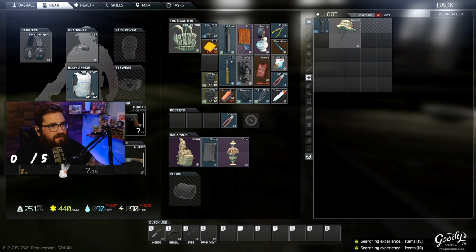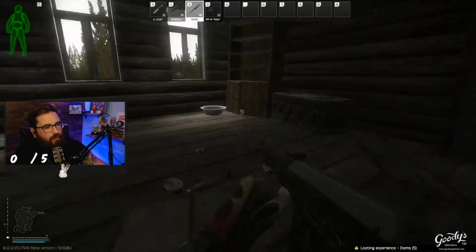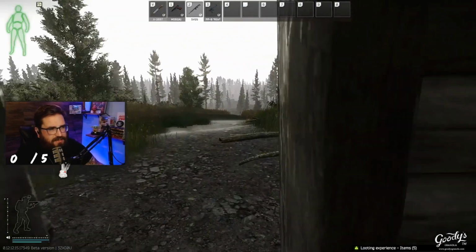RK2, we'll definitely take that. Drop that. That's going to sell. We'll take that. Drop that. And then we'll definitely grab this also. Usually what I do is I will throw out my ammo before I throw out anything else, or my meds, depending on what I need.